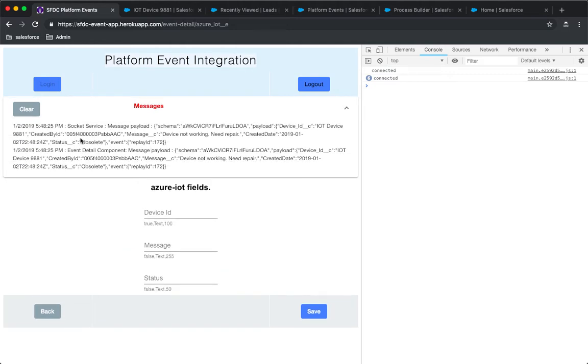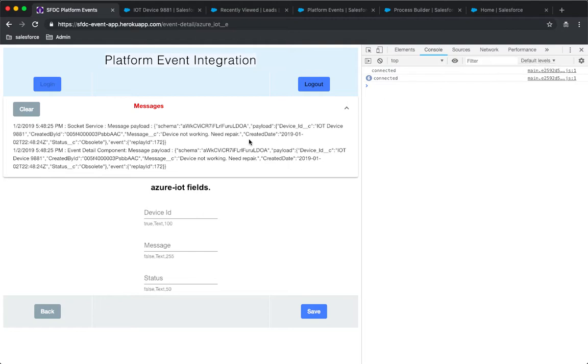Now let me talk about this message broker. What I have over here, a message broker, is just for the purposes of education. Anytime any communication happens between this application and Salesforce, it actually gets logged in here. So without the need of checking the console or the network or the Salesforce debug logs, you can quickly go and verify the payload being submitted successfully and Salesforce's acknowledgement that this is the payload you submitted.